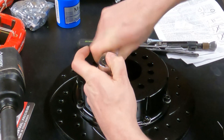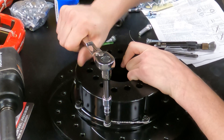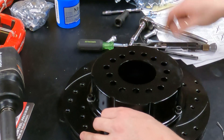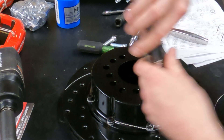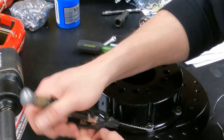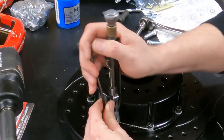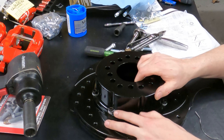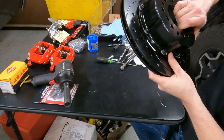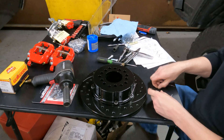If we were to loosen one of these up — which you're not going to actually do — it's going to pull that slack out. It's always a good idea to take the tail that's hanging off and bend it over to make sure you don't have a sharp point sticking out. It's a little less critical when you're talking about a brake drum or brake rotor, but we curl that over to give a nice smooth area. It's not the prettiest, but it's functional — it'll work. Let's do it one more time.